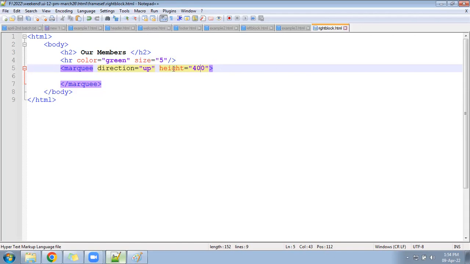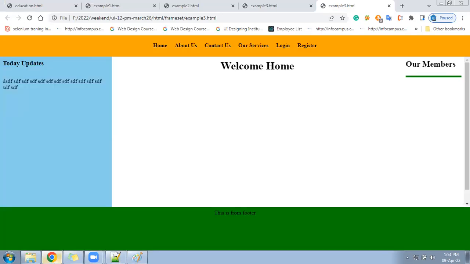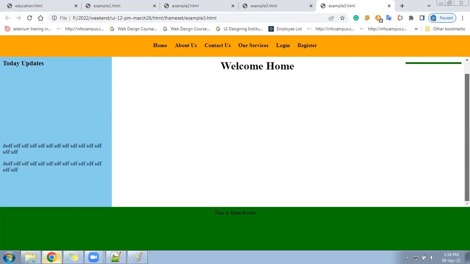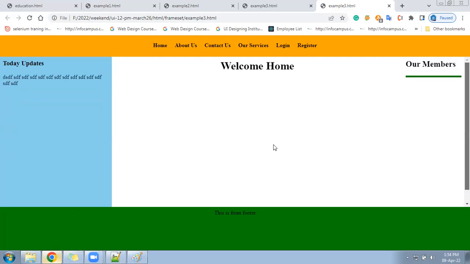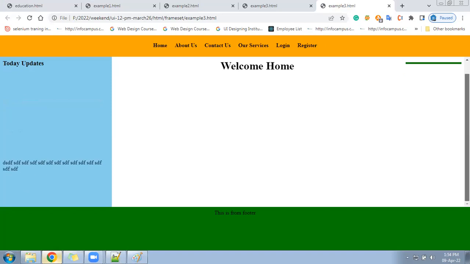So as of now, what is it going to do? Your total screen, whichever you have, in that it is going to take how much? 400 of the height. So here on the right hand side, we have given the area for this particular middle section, and in that we are saying you occupy 400.